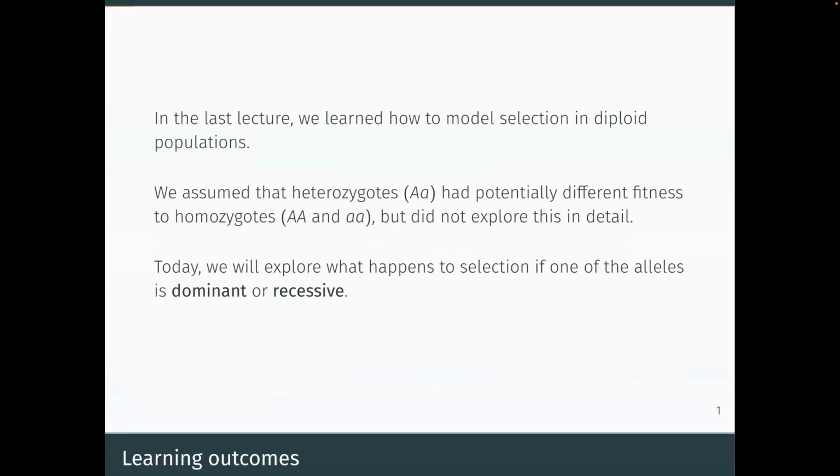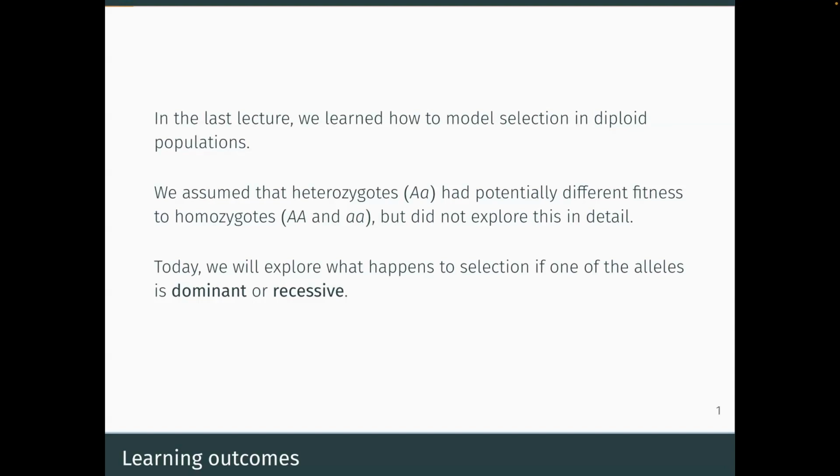Like I said, in the last lecture, we introduced these diploid models. In those diploid models, we had heterozygotes, if you recall. In this particular one-locus model, with alleles big A and little a, heterozygotes have different alleles at the same locus. So big A, little a, and conversely, little a, big A, we were assuming were the same thing. And our homozygotes were individuals who had the same alleles at the same locus. Remember, in this representation, the first and second letters are assumed to be different chromosomes, one inherited from each parent.